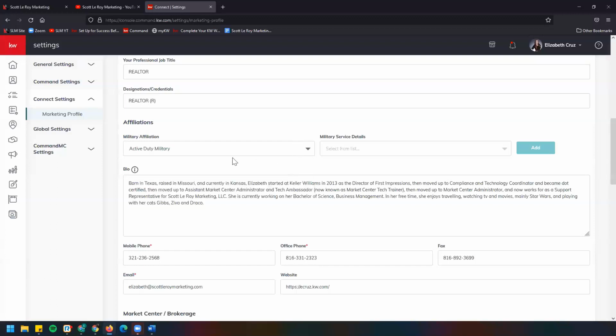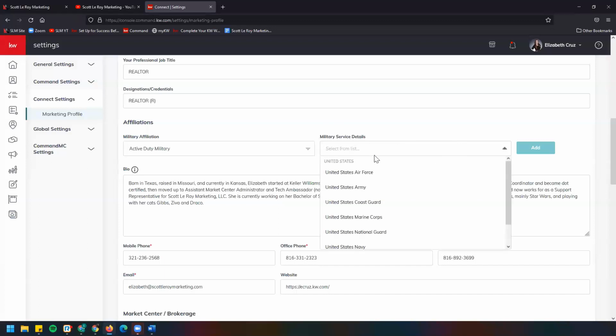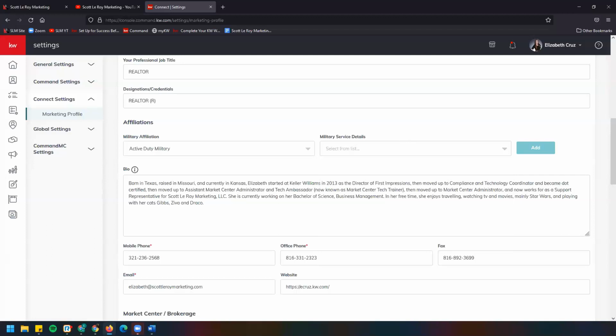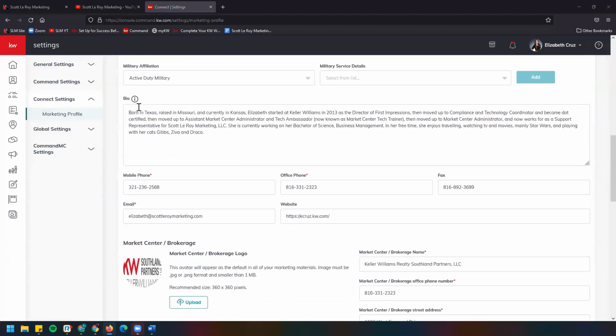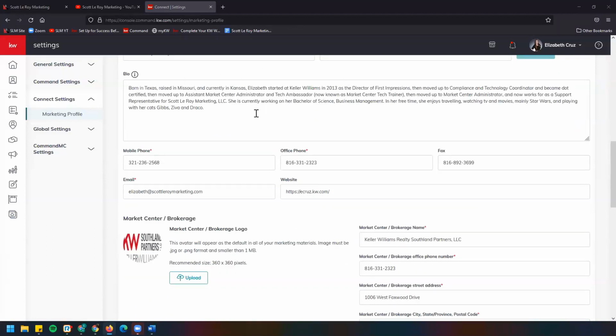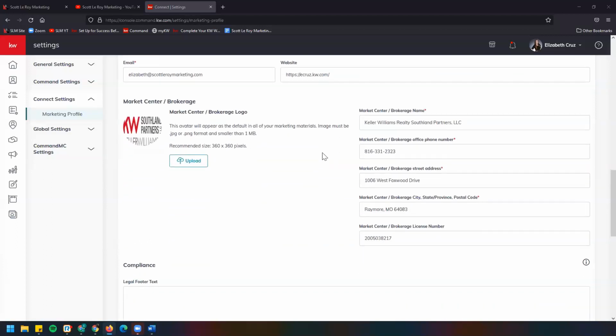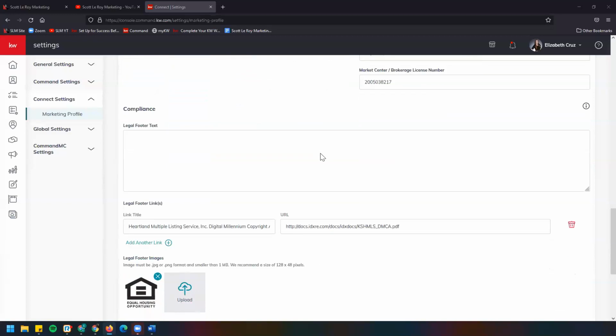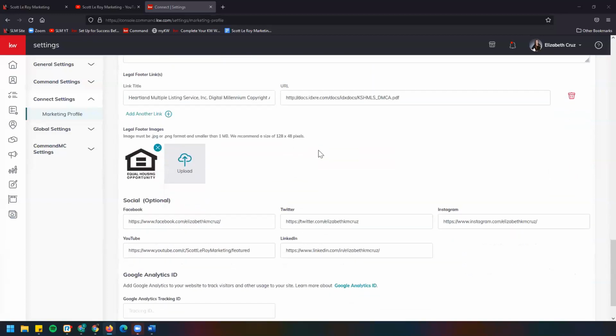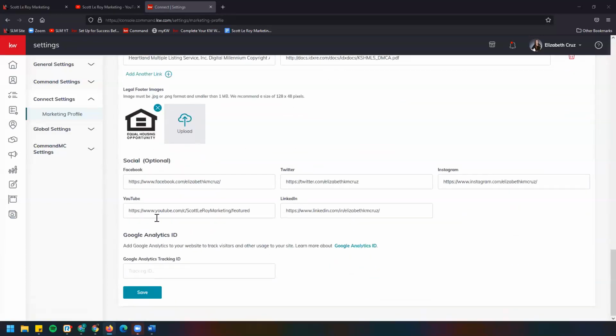And once you choose any affiliation, you'll see a second drop down to choose details. Make sure your bio is always up to date, your phone numbers, emails. Your Facebook page, Twitter, Instagram, etc.